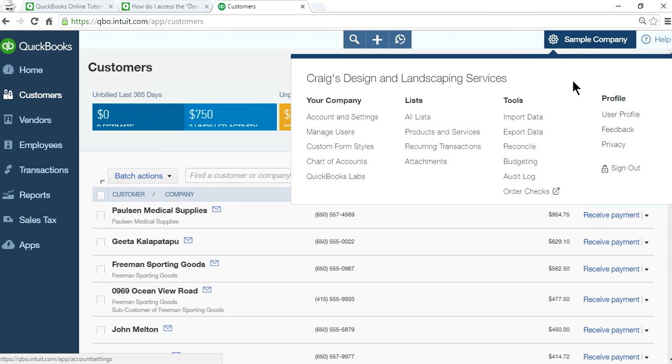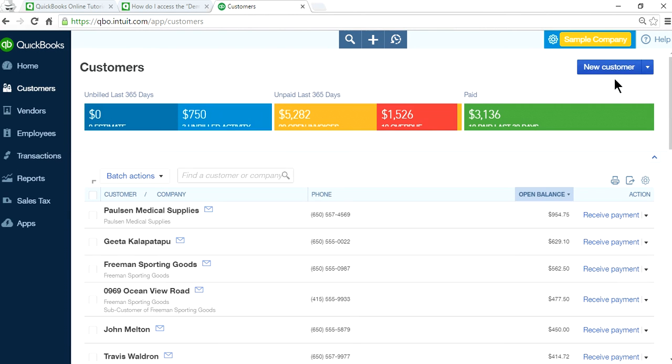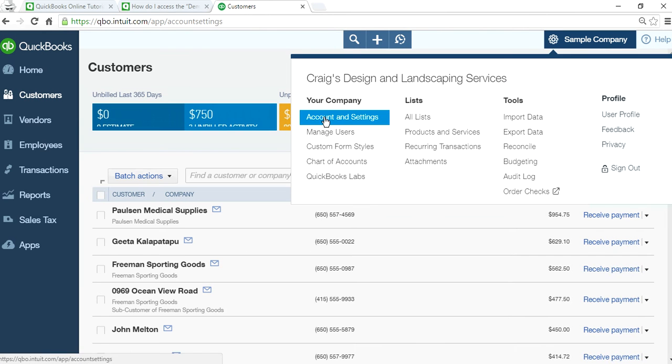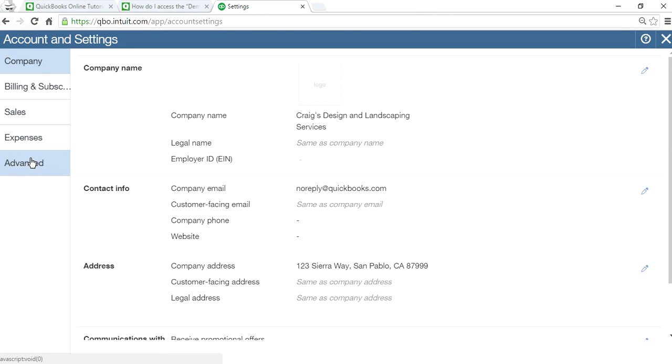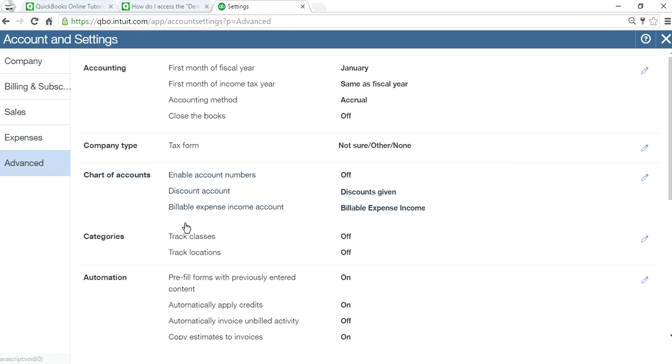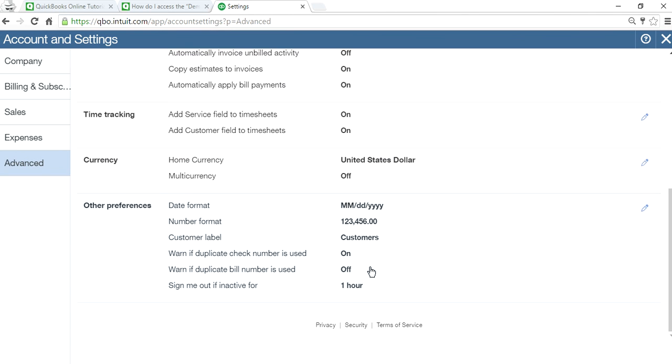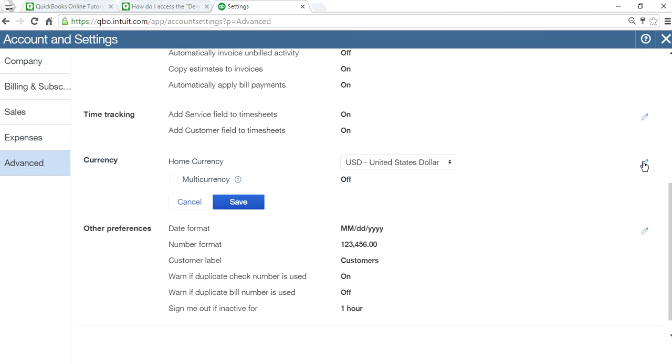Okay, and the other one is the currency selection in here. Go to the company gear, and advanced, the currency in here, and you can change the home currency in here. Right now, home currency is US.